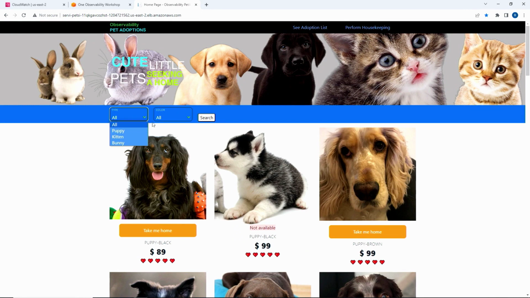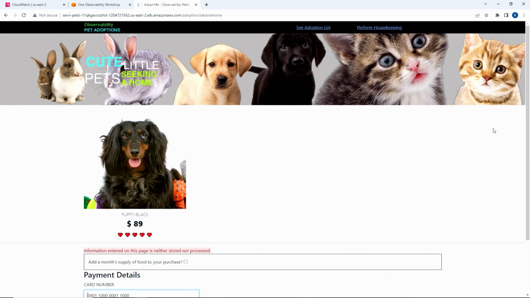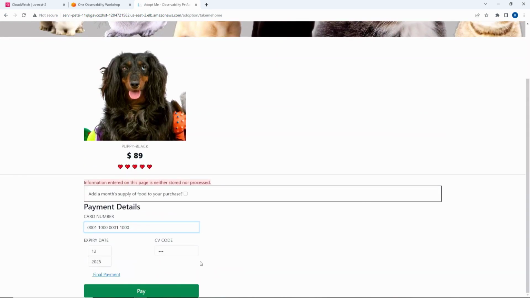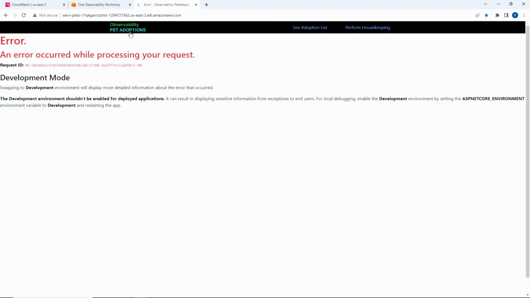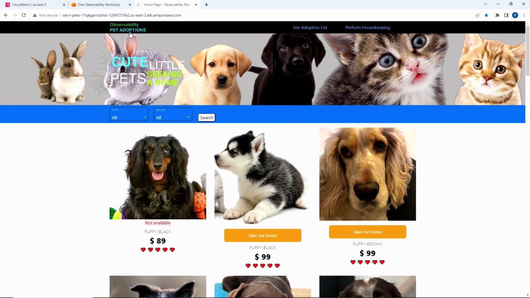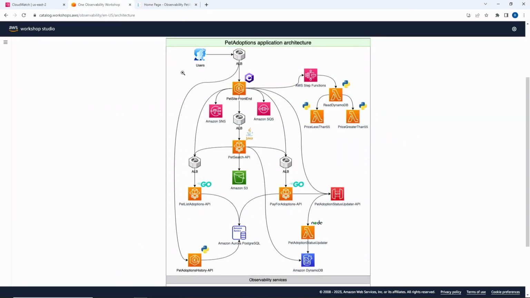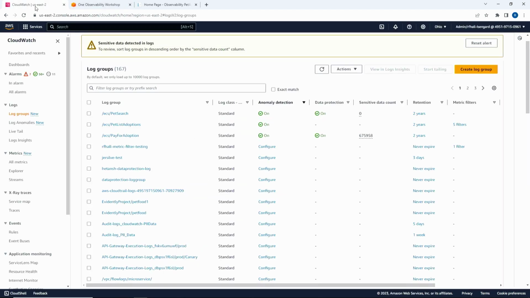You'll see that it has APIs for list adoptions and pay for adoption. As we can see in the site, we can do some simple things like search for a different type of pet, and then look to adopt a pet. And then from there, we can return home. And of course, errors are built in because it's a workshop, so there are going to be some errors there for us. Returning to the site, we can see we have these different APIs available to us. But really what we're going to try to hone in on is the search API, and we're going to look at the list adoptions API and see how we can get some value out of those logs.